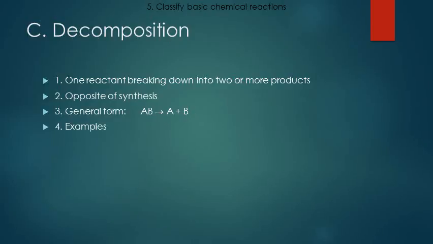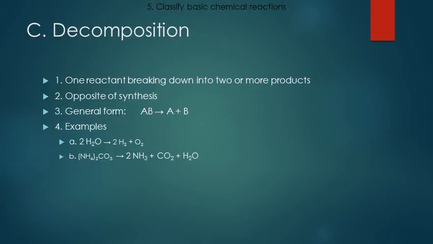So here are some examples. The first example is just the reverse of the first example that I showed you on synthesis. Here we have a molecule of water, actually 2 molecules of water, but notice it's just one reactant, and then that breaks down into the components hydrogen and oxygen.